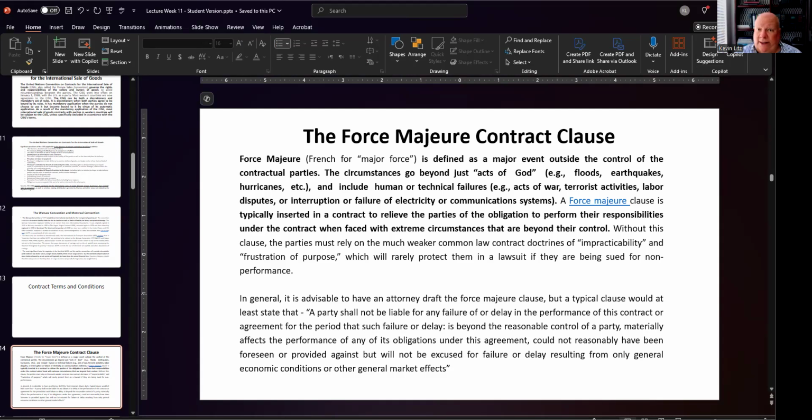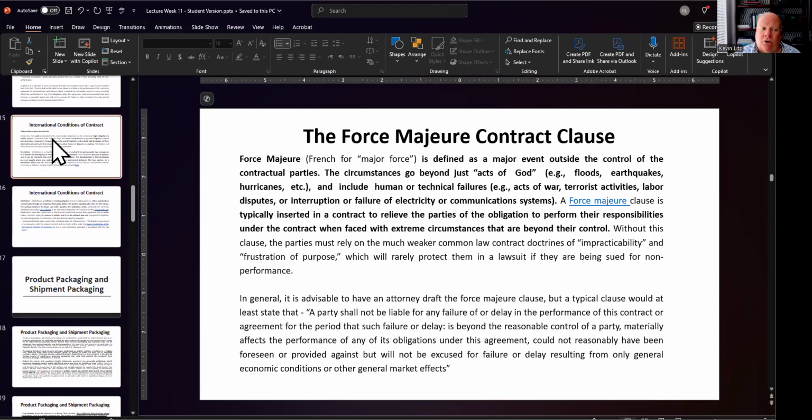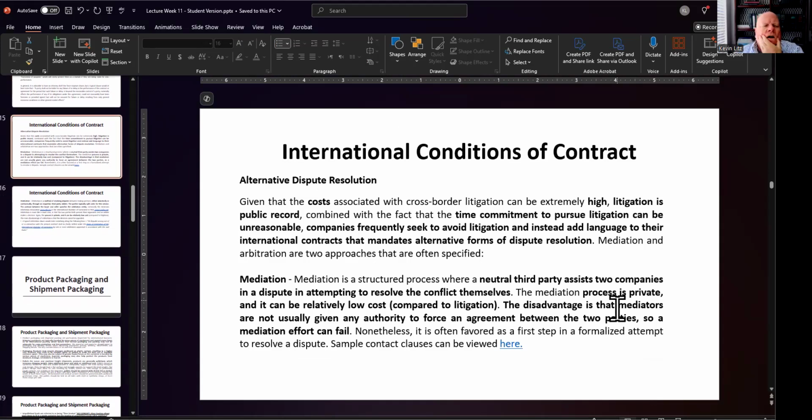There's a war that breaks out in such and such country and the bombing and it's destroyed. Again, that is a factor that's beyond my control, and you probably won't be able to sue me because I have a force majeure clause in my sale that says these factors that are well beyond my control shouldn't cause harm to me, if you will. I get another chance. Other things to worry about are things like what happens if there is a dispute?